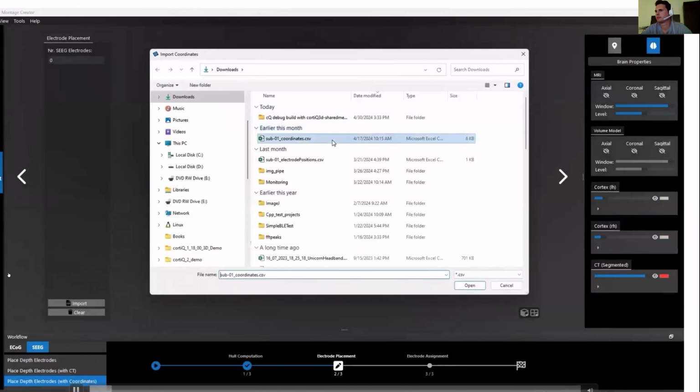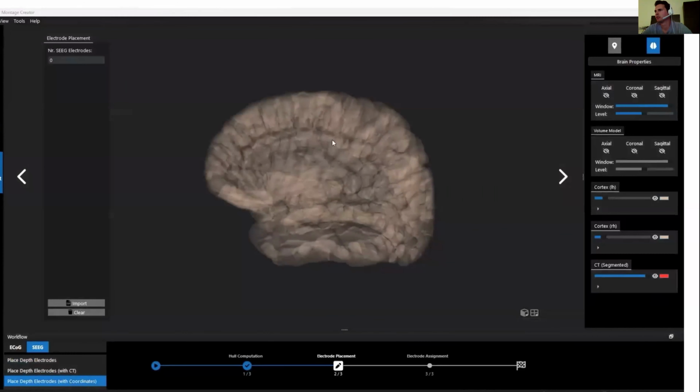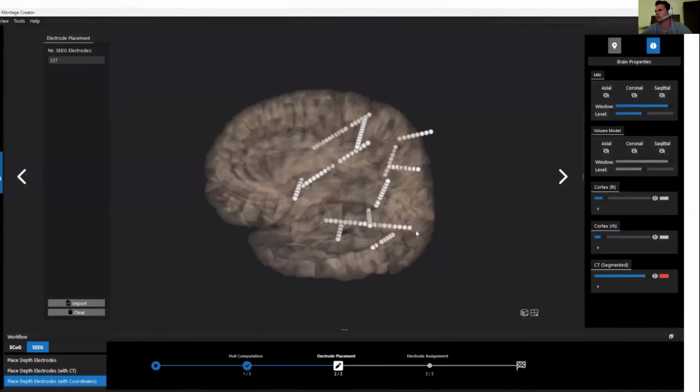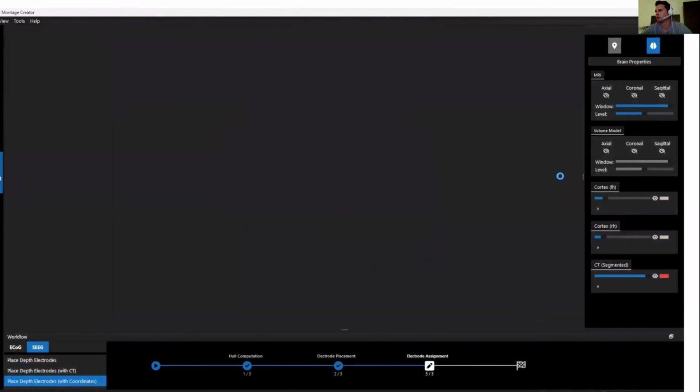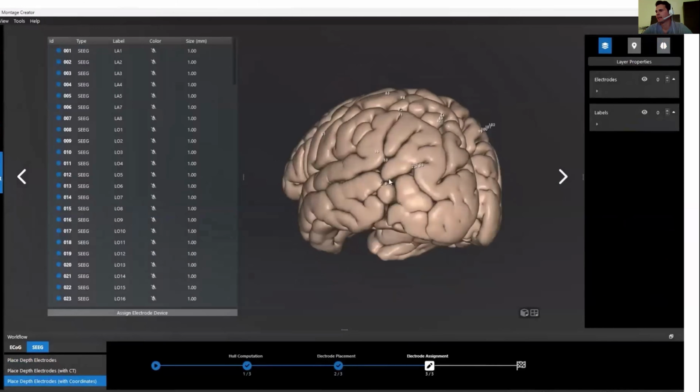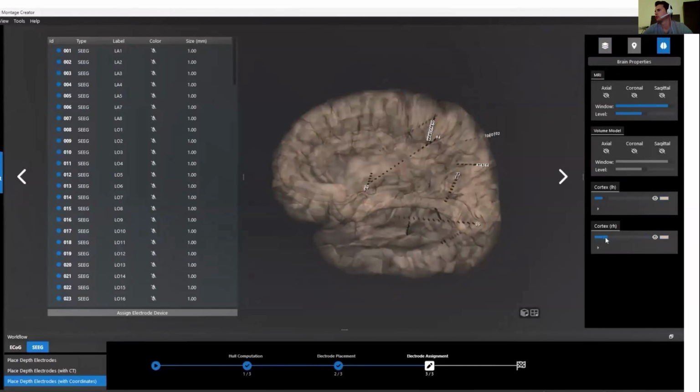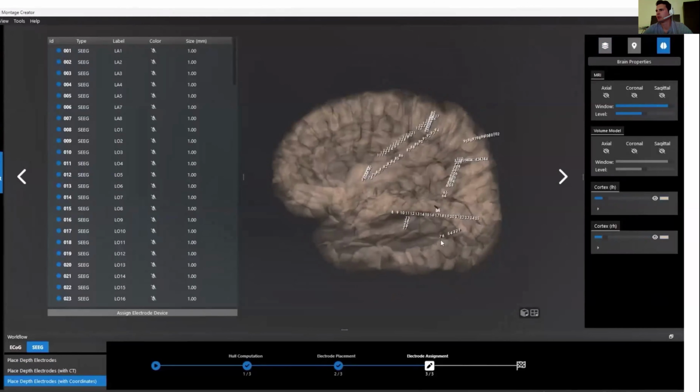So here you can load a CSV file with the positions, and you can add them to your model. And again, in this electrode assignment step, you can also assign depth electrodes.